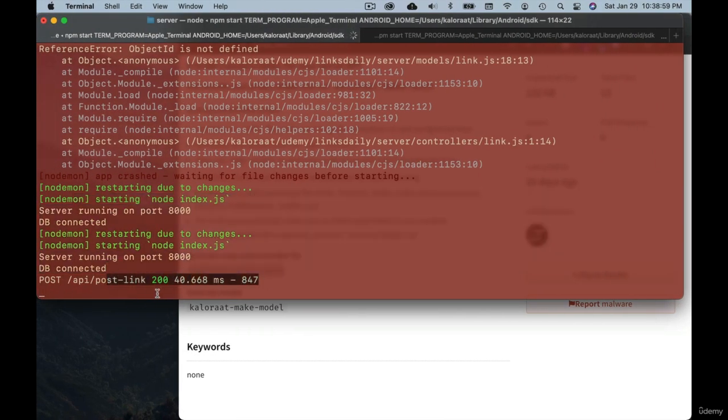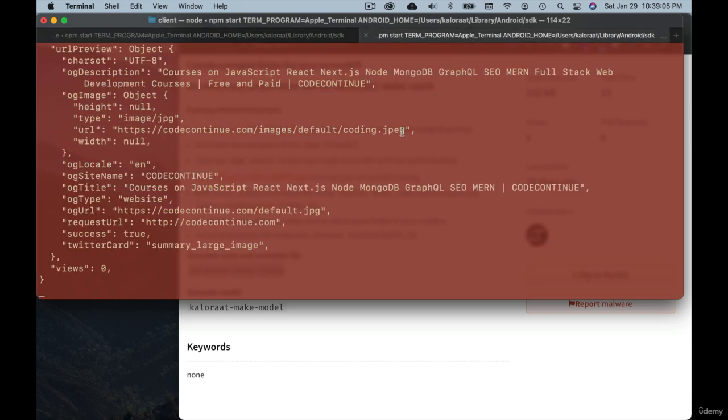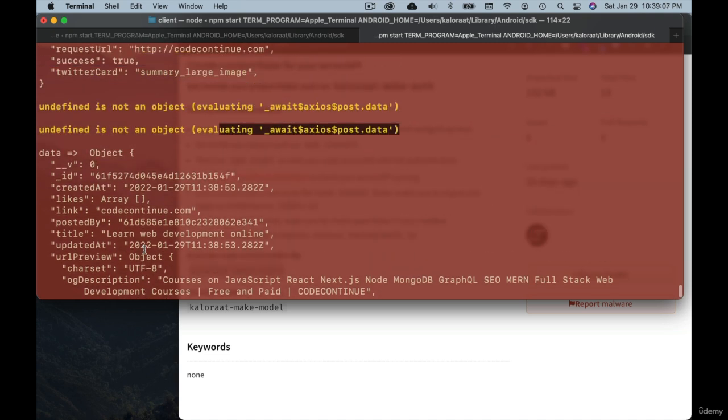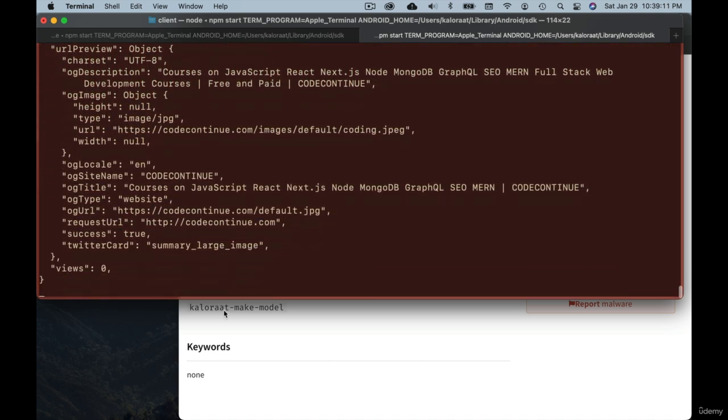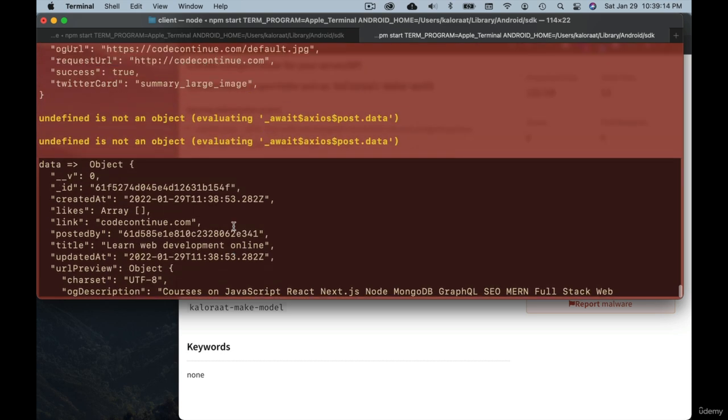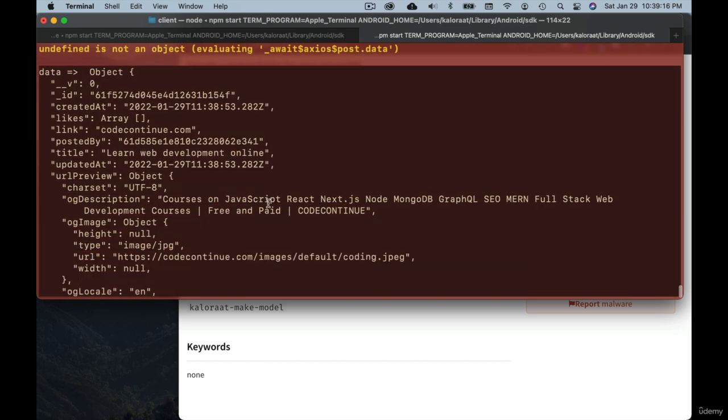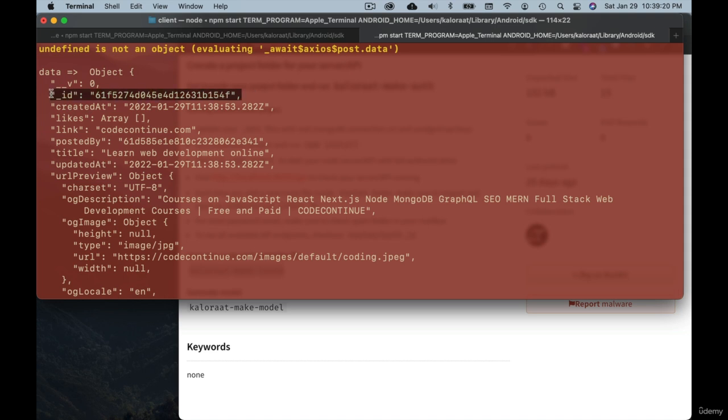Okay, so this time it looks great. It is 200, so status 200 means okay, so it's all good, and we have got the response. How good is that? So you can see this link has been saved in the database and we got this successful response. It has the unique ID created by Mongoose by default.